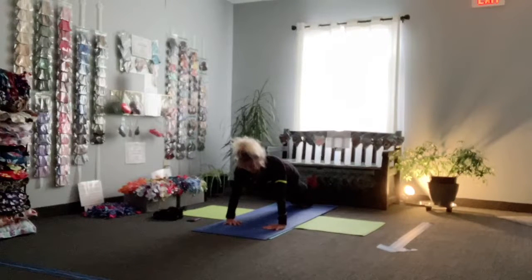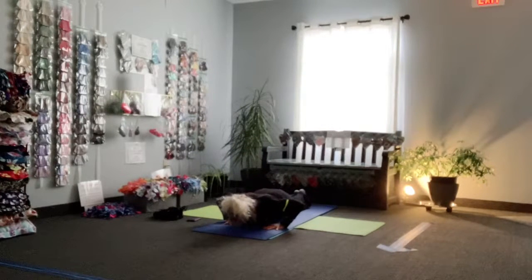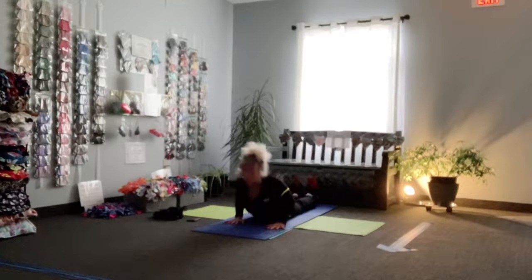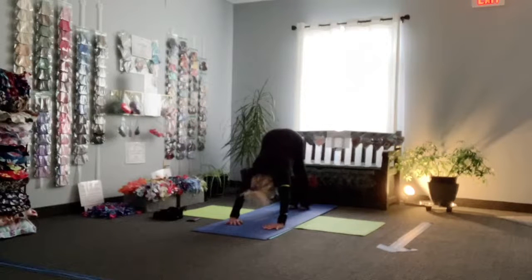If you want, you can lower in one piece or modify to the knees. Again, as the elbows are opening, it's like you're leading with the elbows to pull you down. Tuck the elbows in, lengthen, rise into cobra. Tuck the toes, come back up, downward facing dog.